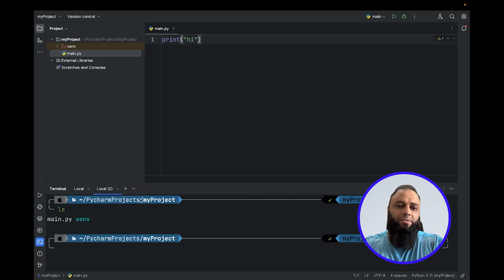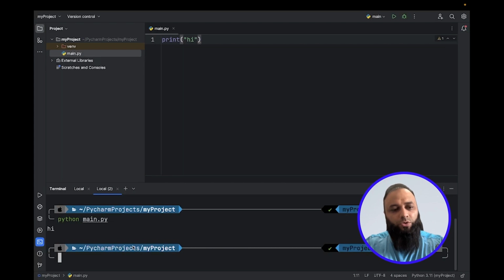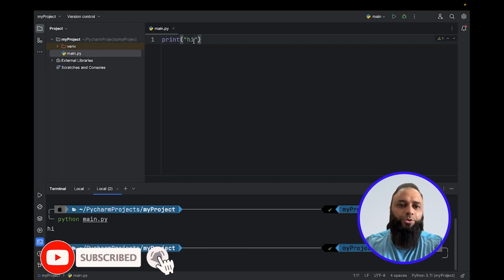We have the same files because we are in the same location, my project. And then we have main.py, which is this file, right? So now how do I execute this from the command line? You just need to put in Python and then main.py and press enter. So as soon as you do this, you will be able to see the output of your code.